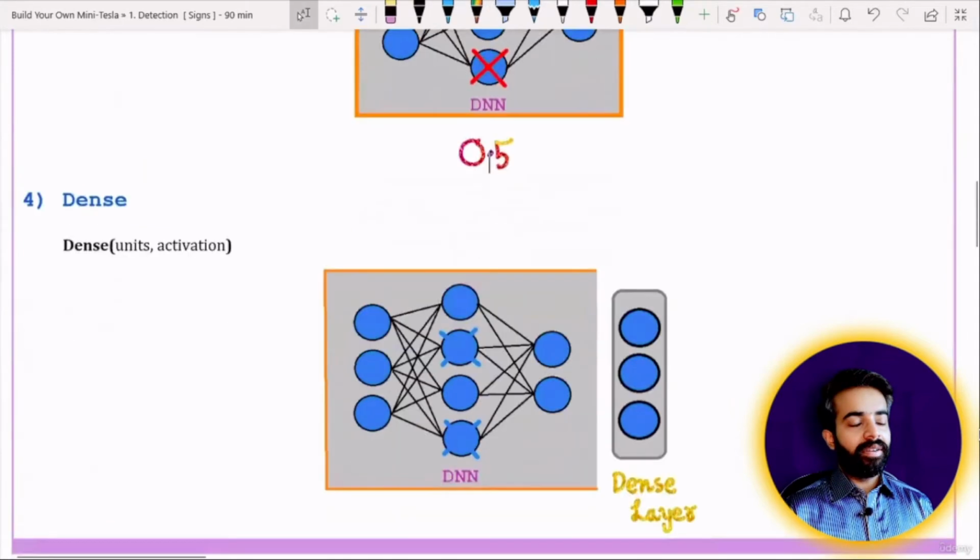Next, the final layer of the CNN network is known as the dense layer, and it is implemented by the function known as Dense. Its first argument is known as units, or the number of neurons. For example, if we want to add this particular dense layer to this network, all we need to do is set the dense layer's number of units, or neurons, to 3, and set the second argument as the activation that we want to provide to this dense layer. So these were the functions that will be used to implement our own custom CNN architecture. Now let's implement our own CNN.